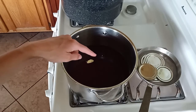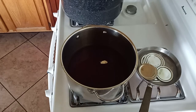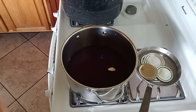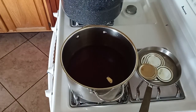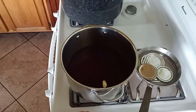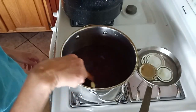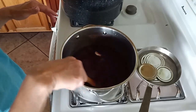Again, there's not a recipe per se, but this has always kind of worked. We'll find out. Every year is different. Every year I'm like, what did I do last time? We're going to go with this time, and we'll see if it works. Then we'll know if we need to increase, decrease, whatever. But we're going to heat this up to boiling, and then we add the sugar all at once into the pot.